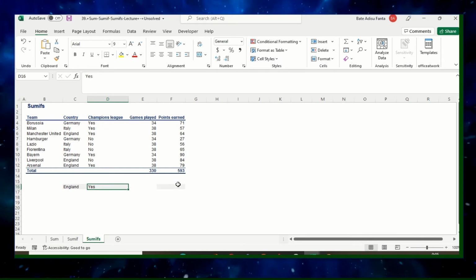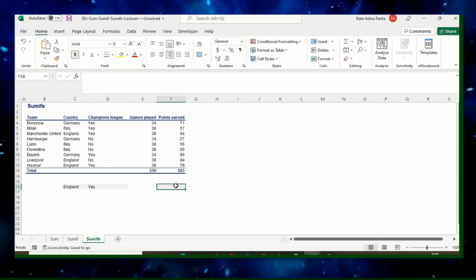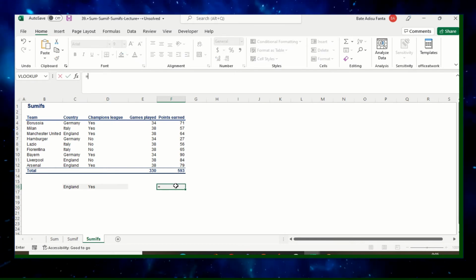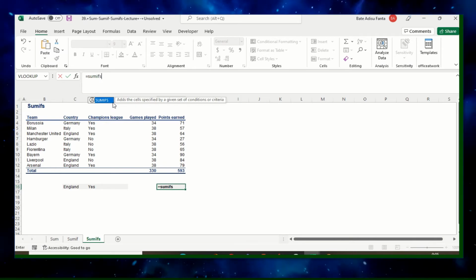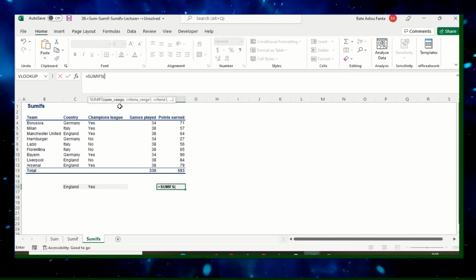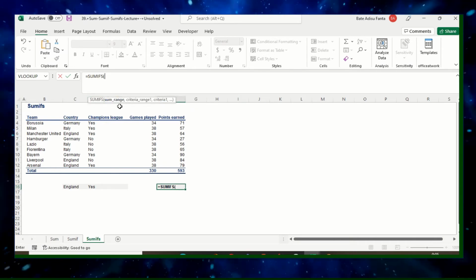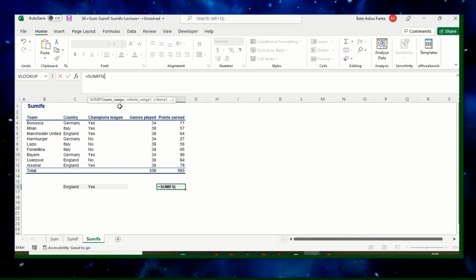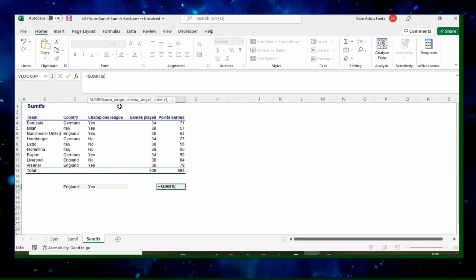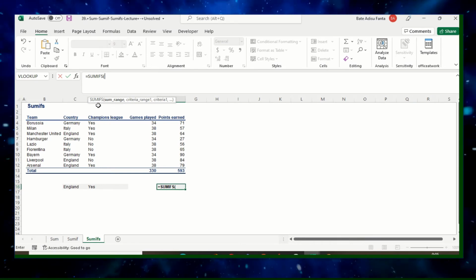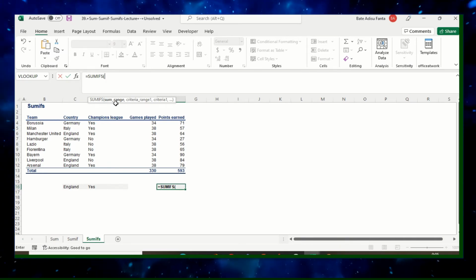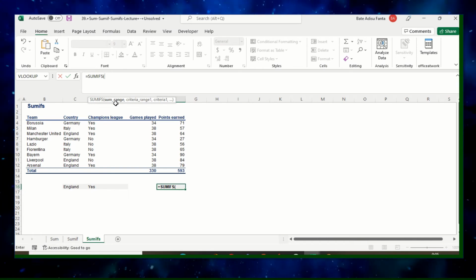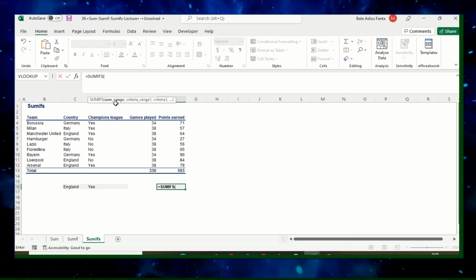So how can we apply SUMIFS in this case? Equal sign, SUMIFS, just click on it, and then it asks for the sum range first. But in the case of SUMIF, it didn't ask us for the sum range first; the sum range came later. In the case of SUMIFS, we first select the sum range.